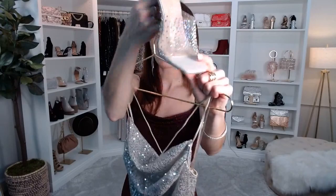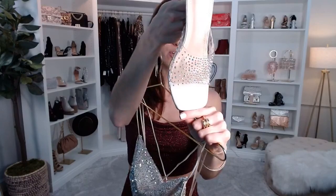So they have the square toe and then we've got the Lucite short stiletto heel. So if you are a mule girl, if you're gonna be out dancing all night long, you wanna do something a little bit lower to the ground, but of course you don't wanna wear a flat on New Year's Eve. This is going to be your best friend. Has a faux leather footbed right here and it's that square toe, which is so on trend. These are the nude version, but they also come in black. So here's what that would look like with this. Oh my gosh, so luxe.